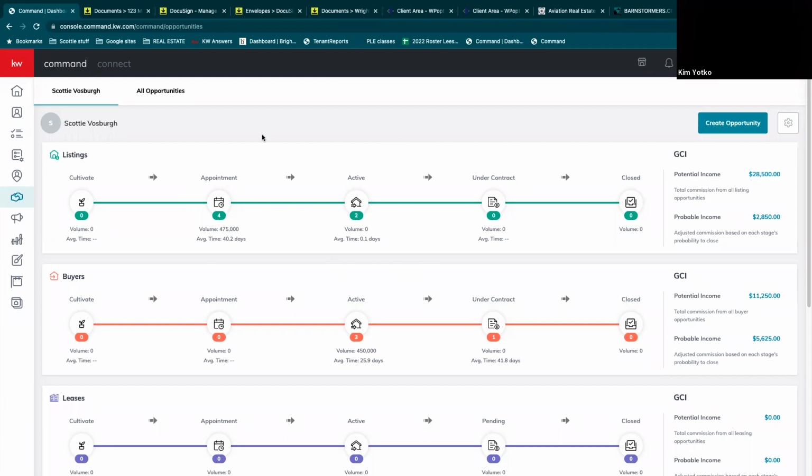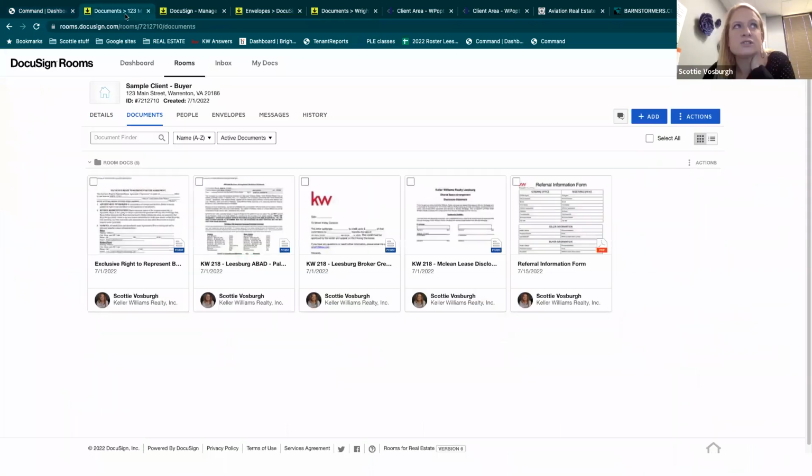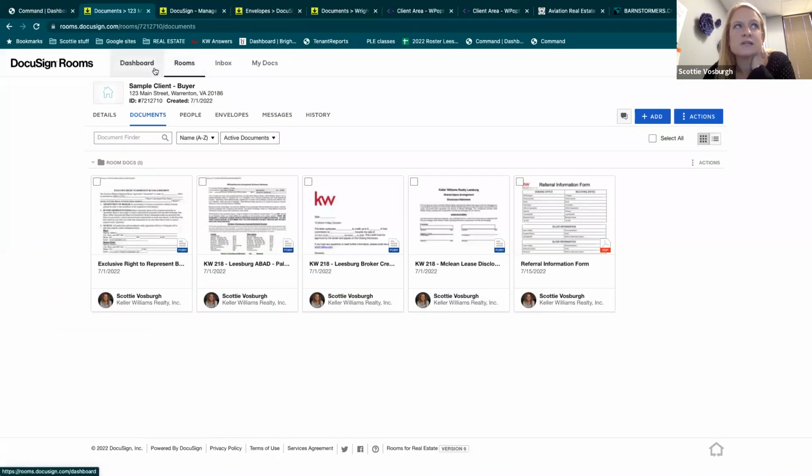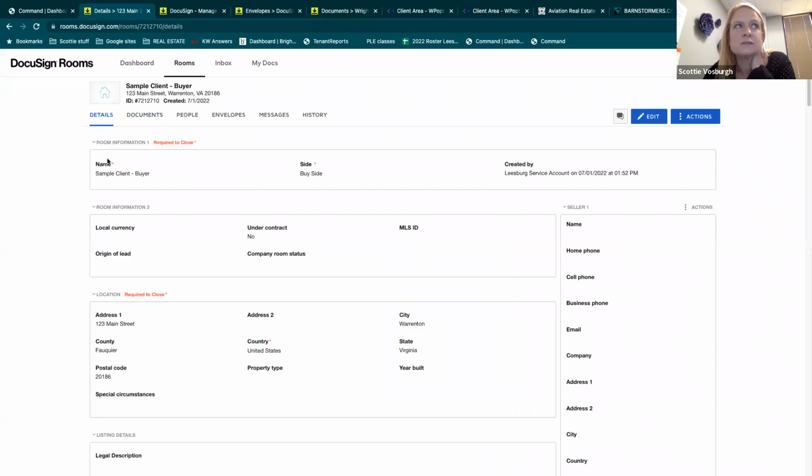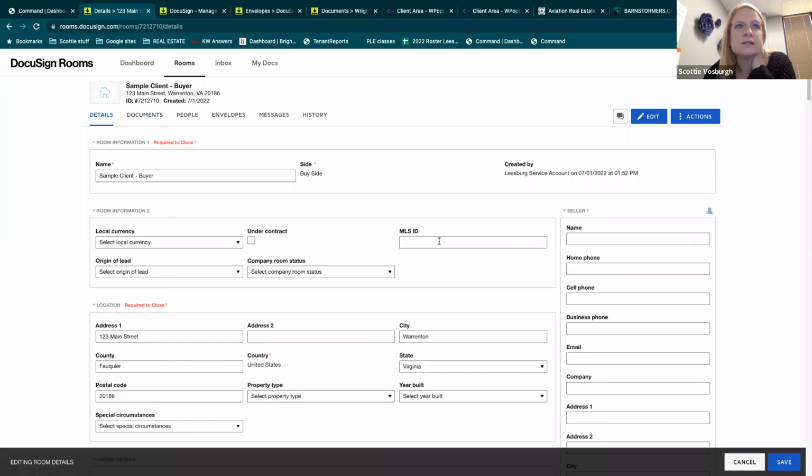Can I ask a question about downloading from MLS? You made a comment that you can pull information from MLS, and I wasn't sure how. Okay, so you can go into DocuSign and do it under details. When you put in the details here, you can put in the MLS ID and do it that way.